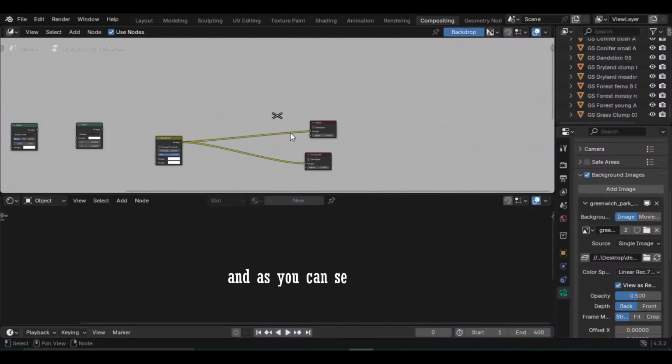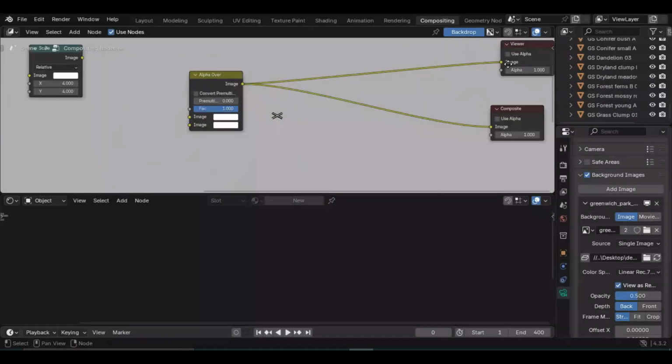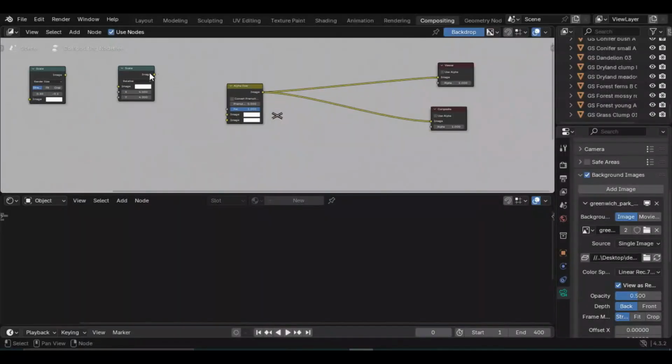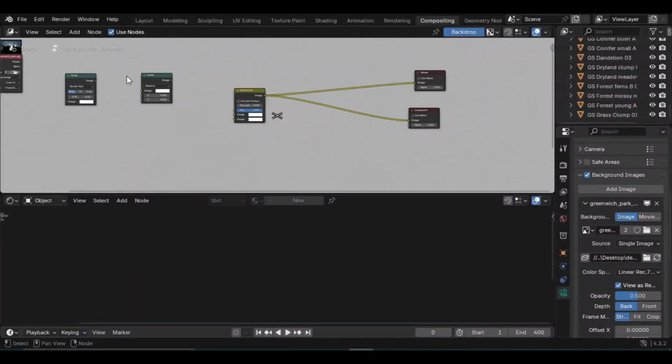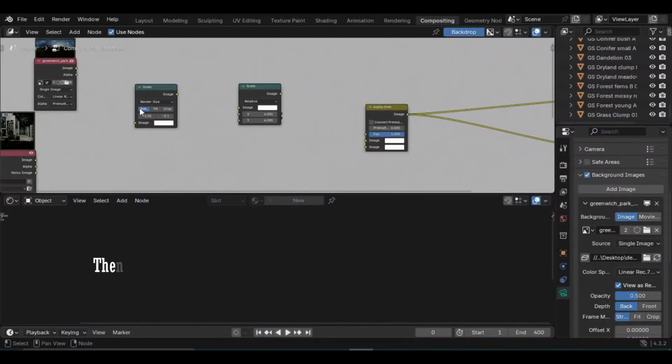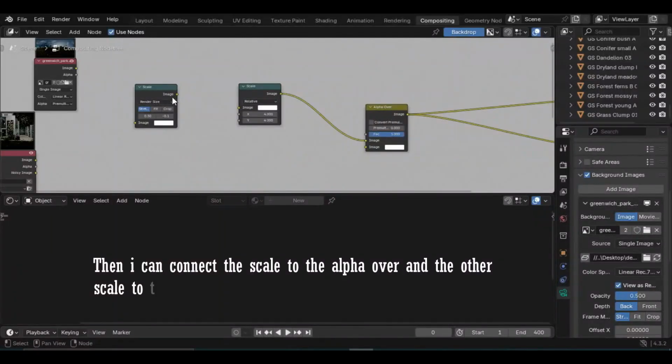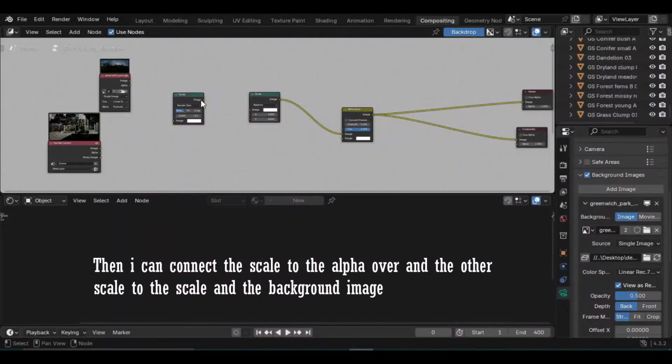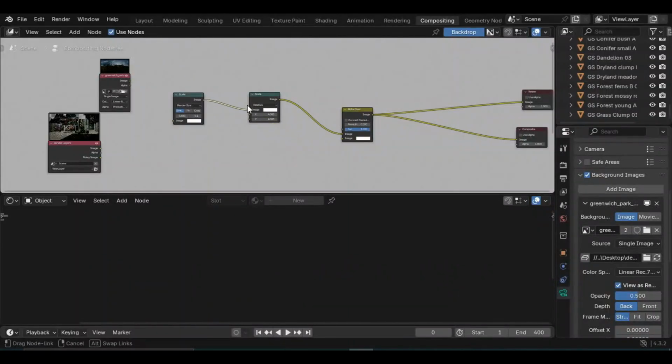And as you can see, then I can connect the scale to the alpha over and the other scale to the scale and the background image to the first scale.